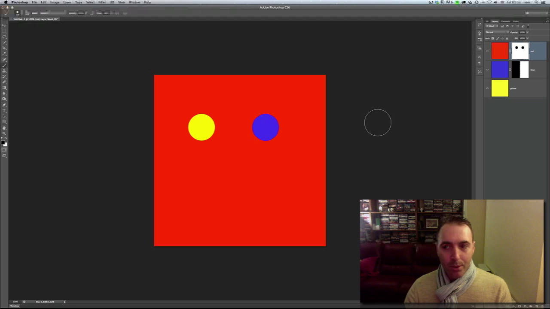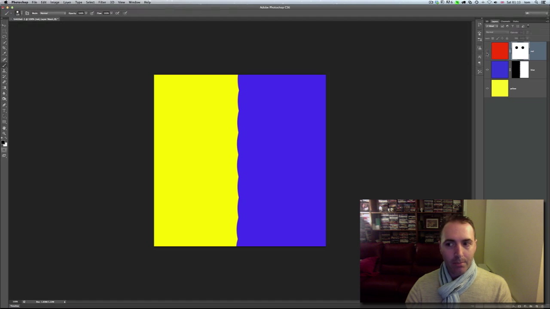So now I see blue. Why? Because once again, if we go back to the blue layer, and I deactivate my red layer, you can see that I said that my blue layer here is visible, and on the left side it's not. It's transparent, and therefore subsequently showing my yellow color.